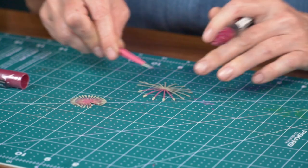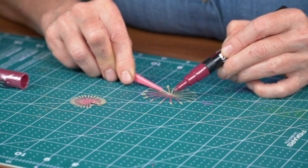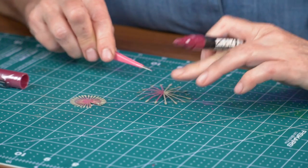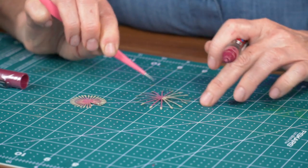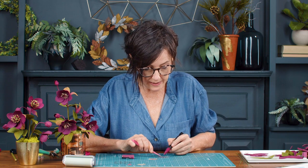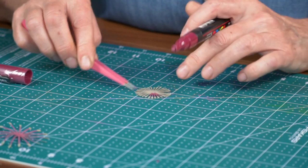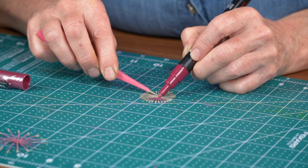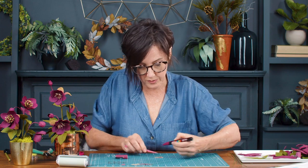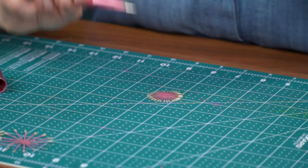The reason I use Posca markers for this rather than a water-based or alcohol-based marker is that Posca markers are actually paint — they sit on the surface. The paint doesn't soak in; it's not thin and see-through like other types of markers. So think of Posca markers as more of a paint pen. I find it easier to paint from the center out towards the end, stopping right when the paper shape changes. This little extra bit of detail is so worth it. However, if you don't have markers and don't want to do this step, you can make the flower with the centers completely gold and they will look very pretty.